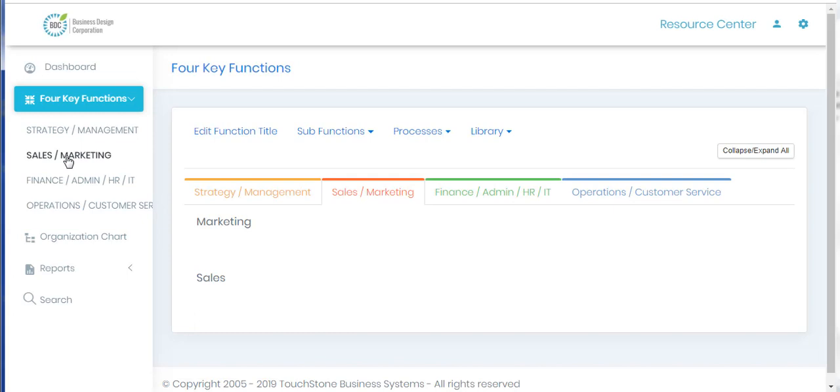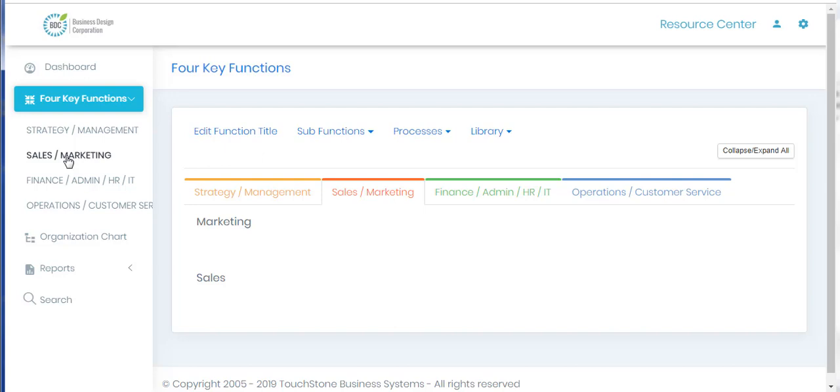I like to begin with the sales and marketing key function because that's often seen as the place where business starts, where everything begins. So consider the question, what is it that happens in your business to indicate that a prospect has become a client? You're no longer trying to sell to them. They are now a client. They've moved from a prospect into a client, and now you're going to start delivering products or services.